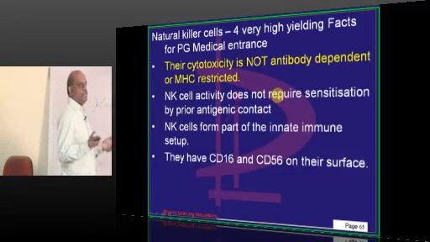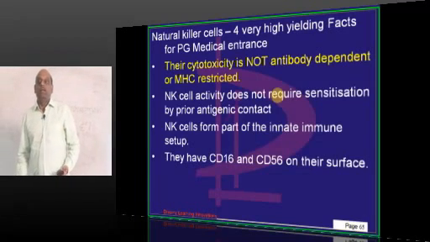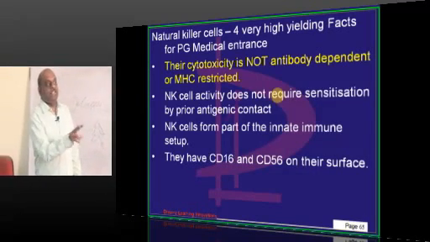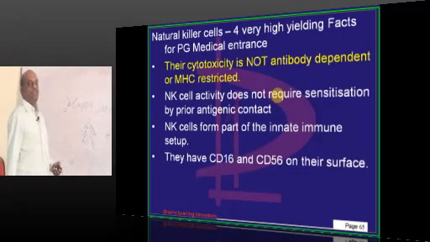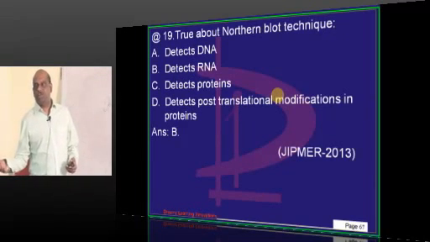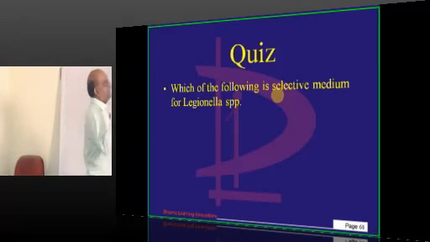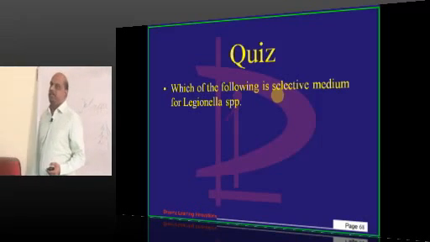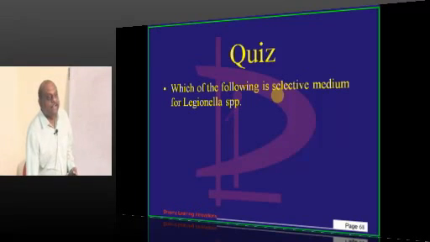Generally we have two types, cell-mediated immunity and humoral immunity. Humoral means antibody, cell means cell. But who has both the abilities? NK cells. So that is the speciality of NK cells. Northern blot is basically RNA, South Indians eat all DNA, and Westerners eat a lot of chicken and mutton, so protein is Western blot. Chalo, shoot me an answer. Quiz question. Selective medium for Legionella species.